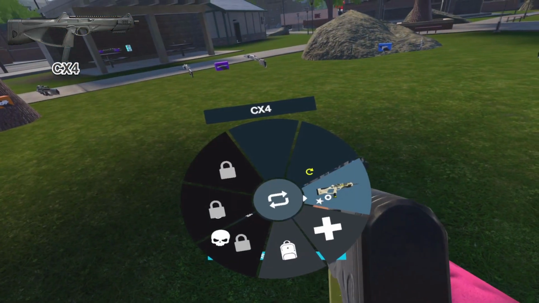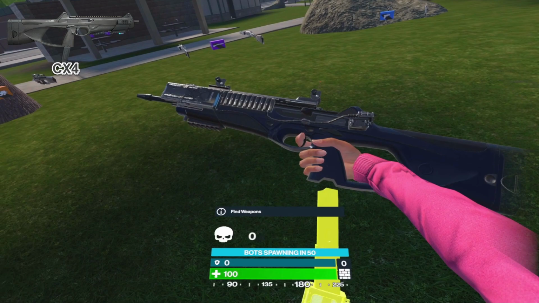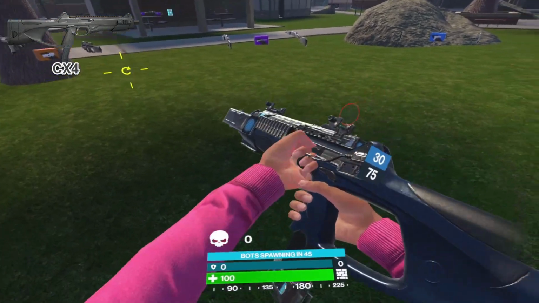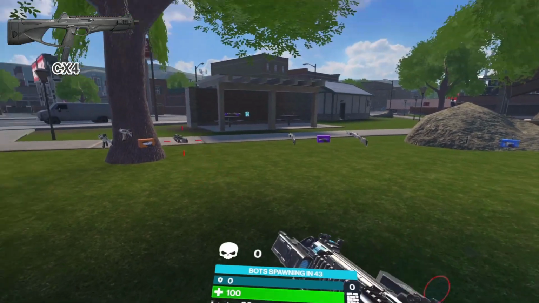Up last we have the CX4. The CX4 is also a fully automatic assault rifle, but comes with a 30 bullet magazine at the lowest tier. This is more than any of the other 2.